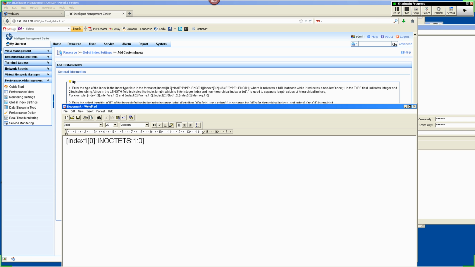So I know that seems a little bit awkward, but the good news is most of the standard MIB tables you work with, this is the format that you'll use. So you'll give it the index 1. It's normally going to be a leaf node. The name you want to give the metric, and then a :1 or :0.